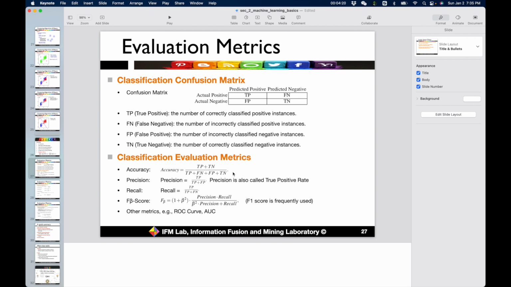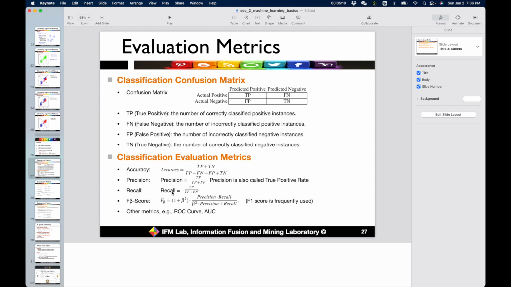Besides accuracy, we also define the precision. What is the precision? Precision measures, among all the instances which are predicted to be positive by the model, what percentage of them are true positives? In other words, by taking this column from the confusion matrix, what percentage of them are true positives compared with false positives? You can follow me, right? For example, if I predict this patient to be healthy, how accurate am I? So this is called precision.